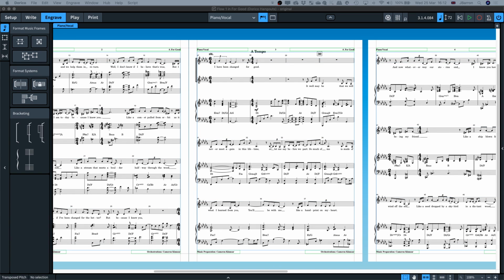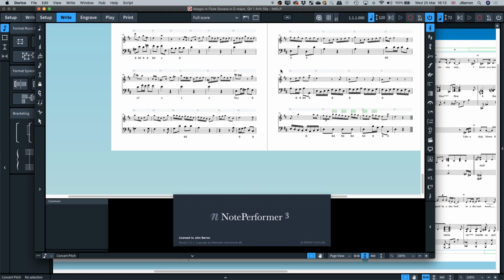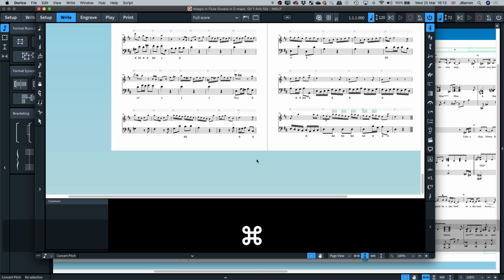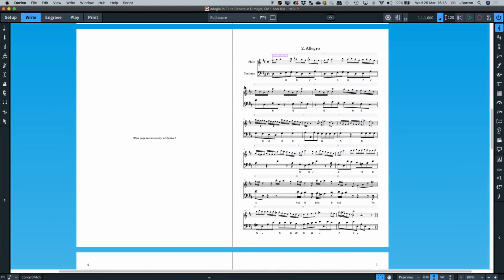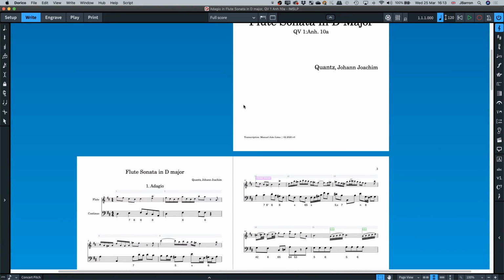Also, check the master page template. So let me just show you what I mean. In another file here, which I will just bring up. This was, again, another file I was sent, so thank you very much. Now, in this particular file, let's just make this fill the whole screen, and this one's scrolling in a different direction, but that's all fine.